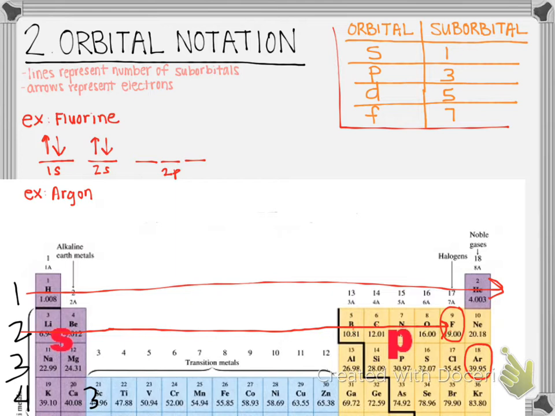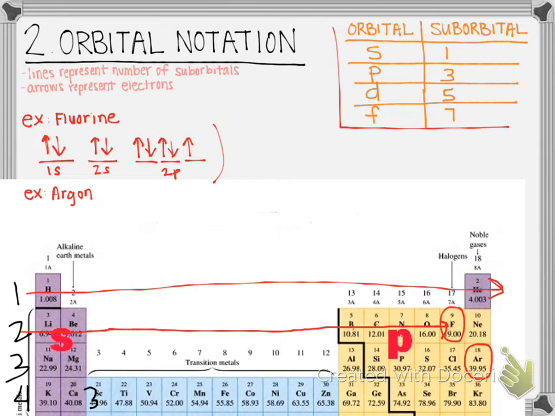And so based on Hund's rule, we have to fill each suborbital with 1 electron first before they double up. So 1, 2, 3, 4, 5. If you want to think of this like seats on a bus, people typically go to an empty seat until each seat has 1 person, and then you start doubling up. So you have to do 1 electron per suborbital until they all contain 1, and then you go back through and you double them up. So this would be the completed example of the orbital notation for fluorine.